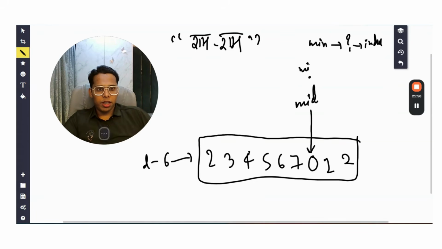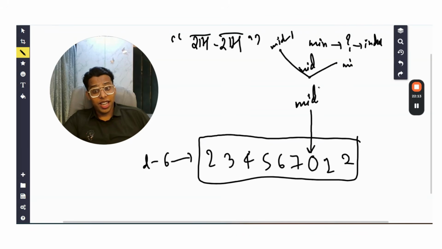You are mid, so you have to add a check condition. If mid minus 1 is also bigger than you, and mid plus 1 is also bigger than you, here mid minus 1 is 7, which is bigger, and mid plus 1 is 1, which is also bigger, then you are indeed the minimum value, because this valley can happen only one time.